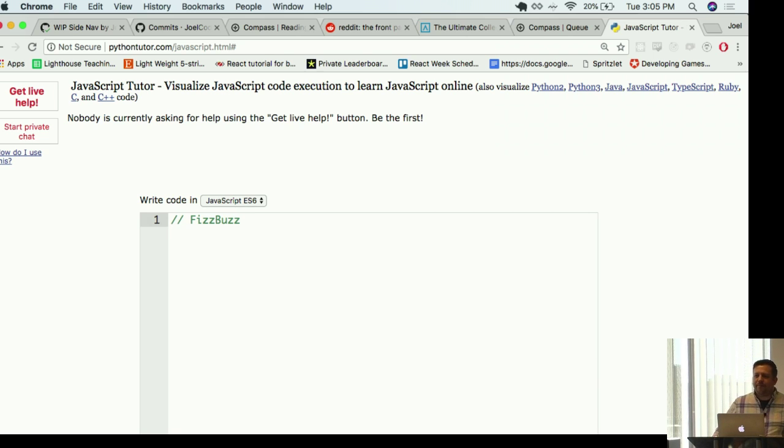But the idea would be that we would go saying numbers like 1, 2, 3, 4, 5, 6. Now, if the number was a multiple of 3, you wouldn't say 3, you would say fizz. And if it's a multiple of 5, you say buzz. Right? So it would go 1, 2, fizz, 4, buzz, fizz, 7, 8, fizz, buzz. And if it's a multiple of 3 and 5, so basically if it's a multiple of 15, you would say FizzBuzz.